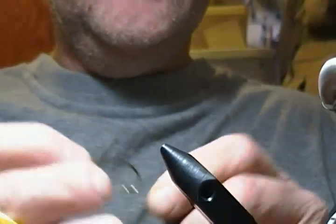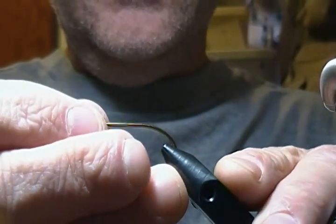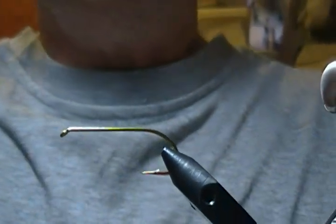Okay, and the hook I'm using is a wide gap hook. It's a Partridge CS42 in a size number 2. I'll get that locked down in the vise here.